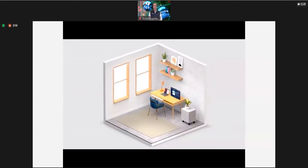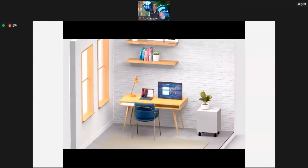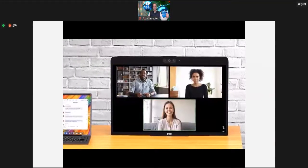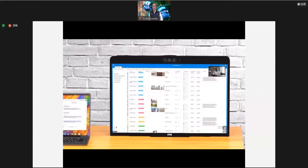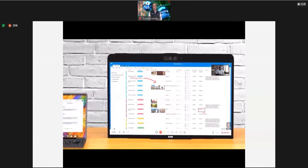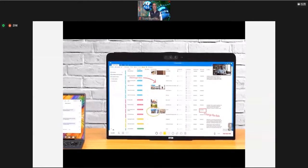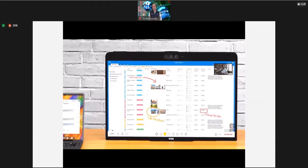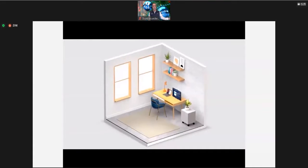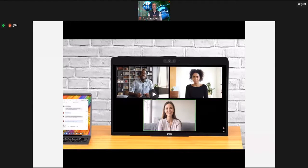So we wanted to make it super simple for an end user, not have to go back to IT and get on the call and spend an hour with IT to try and get this thing provisioned. So right out of the box, as you take it out, I simply put my regular Zoom Room license on this, and it automatically pairs, and that's how I get my calendar integration, and that's how I initially get set up. So I have no intervention whatsoever with an IT team. It just works right out of the box. It's super simple, and we wanted to make sure that that was going to be the experience from the second you take it out.